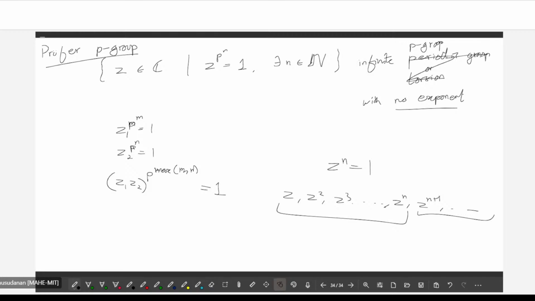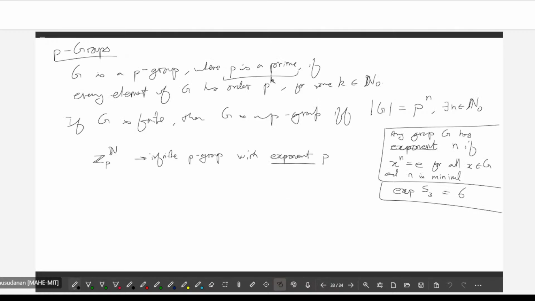Let's say, okay, if you want just an infinite periodic group with possibly finite exponent, then the earlier example is fine. Or in fact, in general, you can take Z_n to the power of infinity, or anything infinite. If you take Z_n for the same n, all of the elements have order at most n, some of smaller orders. So this is definitely periodic, but it has exponent n.